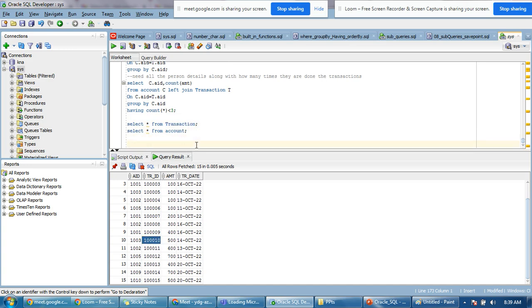I need all the transaction details along with their corresponding account details. How can I get that?